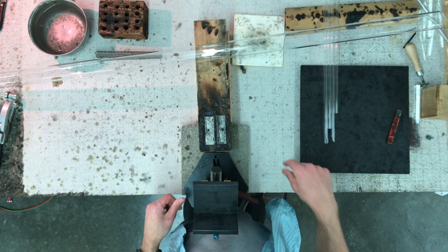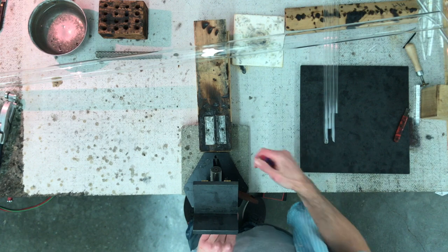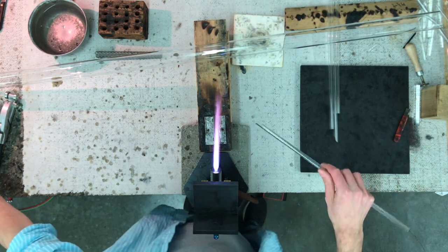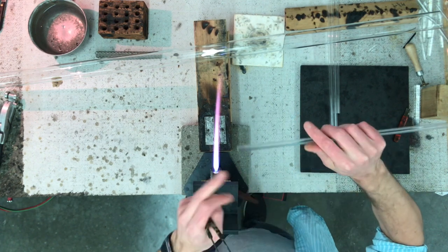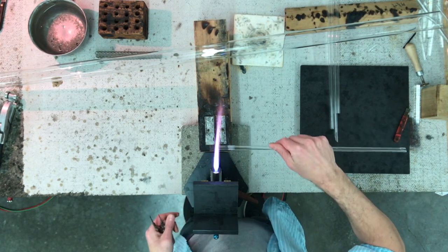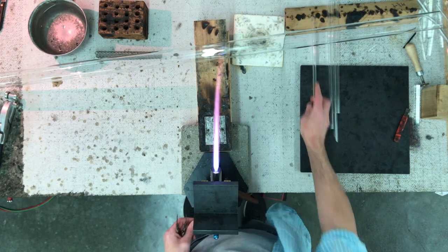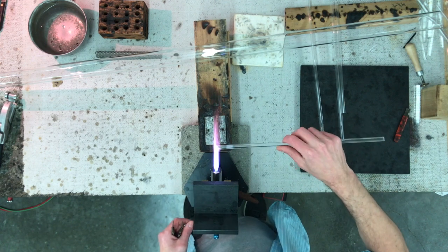So we've got these 4 tubes. 2 of them are already going to have a fire polished end, the stock end. Then we want to fire polish the other ones so that they all have 1 fire polished end, which will be the business end that you will either stick the boot of your blow hose on or use your mouth to blow on. So you want that to be fire polished, and you want to do this ahead of time so they have time to cool down before you are putting it anywhere near your mouth.